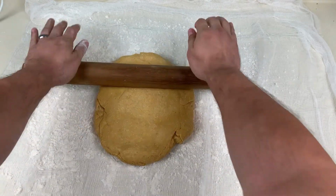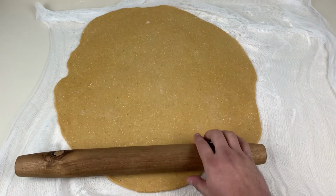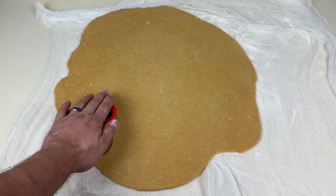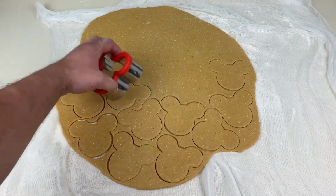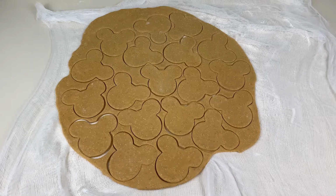It's a lot of work, so good shoulders here definitely helps out. So nice and thin there. Then we're going to take our Mickey Mouse cutter, and we're just going to cut out all the Mickey Mouse shapes. So it's kind of like a little Tetris, just moving it around as you go, finding the right spots. I don't even remember. I don't think I even counted how many I got. I'm thinking like 15 or 16 overall.